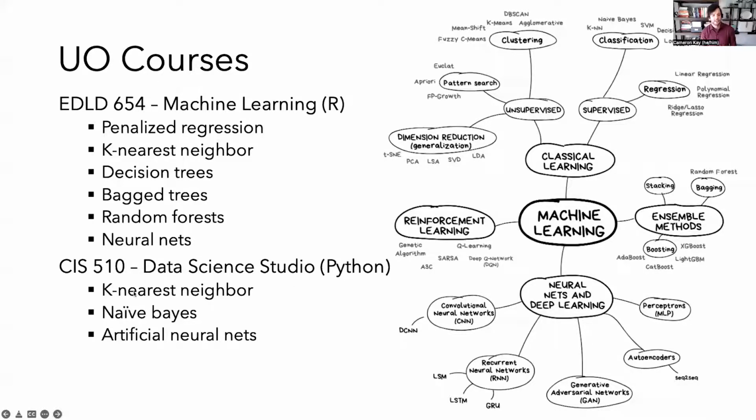In this class, it covers k-nearest neighbor models again, naive Bayes models, and then as I mentioned before, it takes more of a deep dive into artificial neural nets, exploring different ways you can implement artificial neural nets and different features you can include in those models. So again, this is all to say that machine learning is a very big topic. I'm not going to be able to cover everything here, but these are two great courses on machine learning.